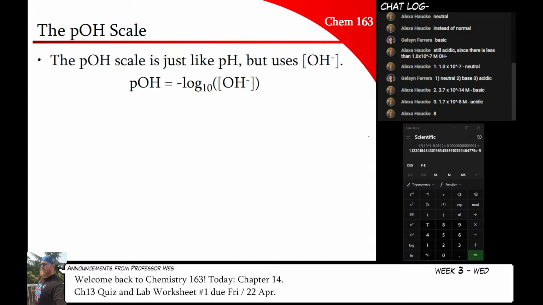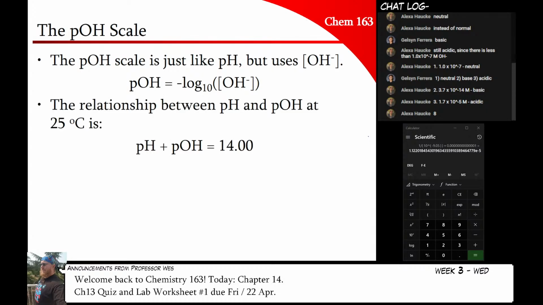Now, why do we do this? The reason that we do this is because there's a second handy formula, and that's this. If I add the pH and the pOH together of a substance, I will get 14. And the reason that you get this is because this arises from the Kw expression. Kw is 10 to the minus 14. Here's the H3O plus part. Here's the OH minus part. I can prove that to you, but it would take me more than 3 minutes, and I got to play with logs. And let's just not bother. Just assume that it's true. You can look up the proof on Wikipedia if you'd like. But it is derived from Kw.